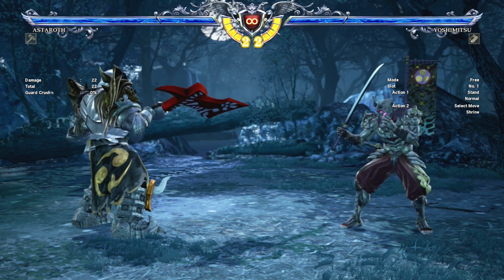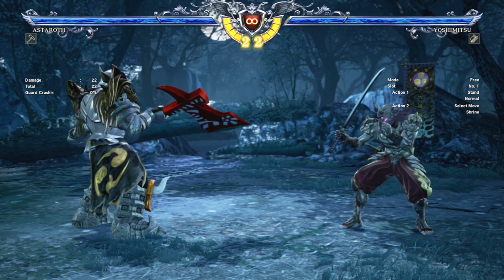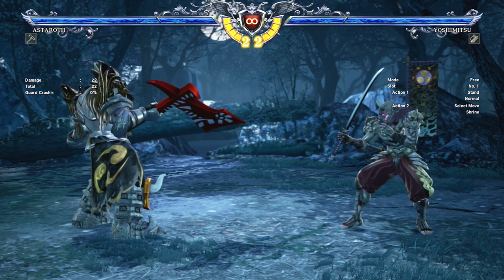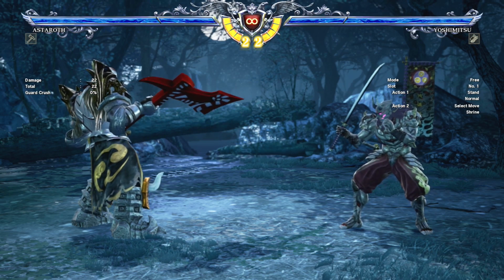Now, the number one thing is Astaroth has 3 great buttons. He has 3 great buttons, strings, whatever you want to call it. And they're really, really devastating if applied properly. Well, 4. But the 4th one is kind of iffy for me. I can never make it work for myself.